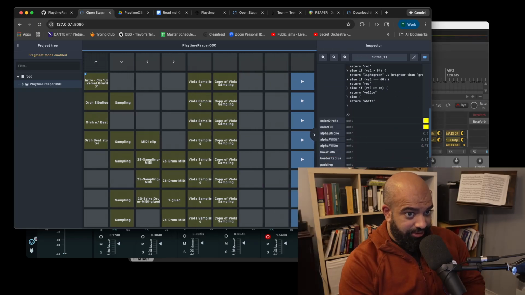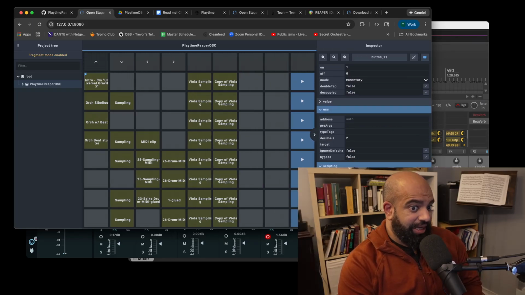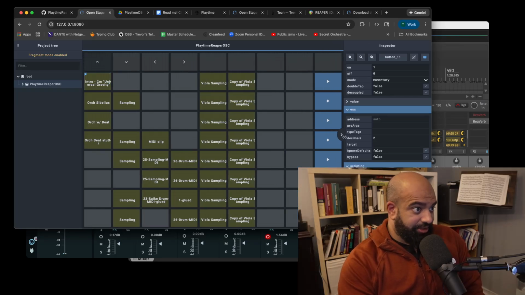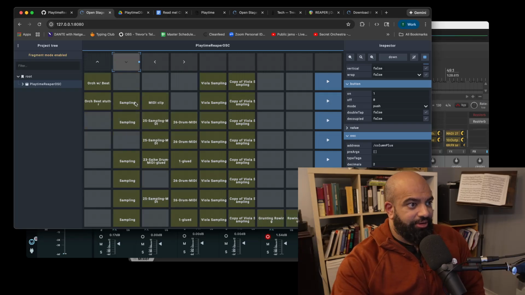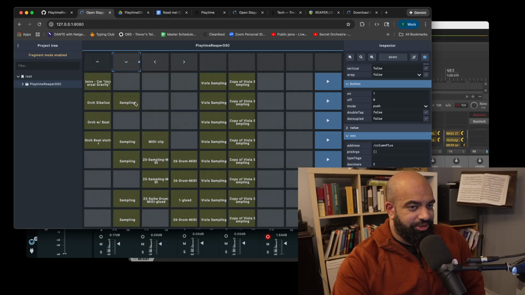These are things that I had to add in order to make it so that this works a particular way. So it changes color when it's recording, like that, or if it's playing. So all of those things are already included. Also, incrementing so that you can scroll through things.